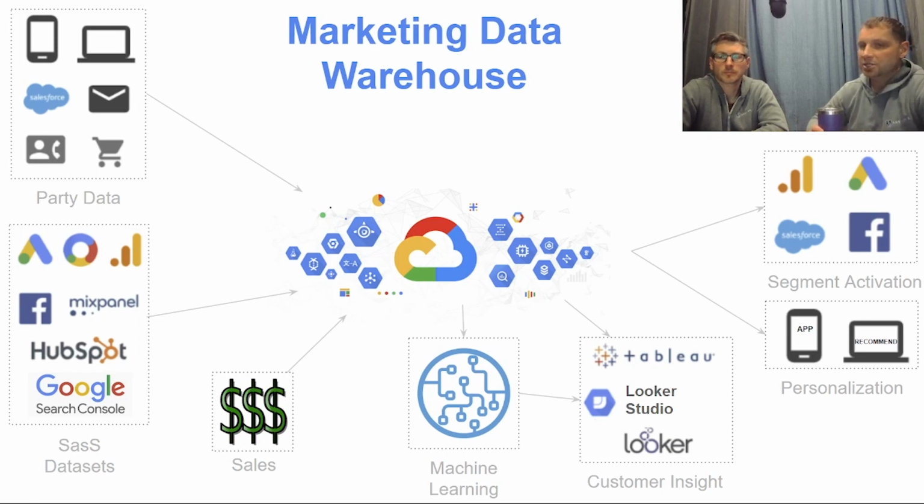I would say that the machine learning is probably further along in the data maturity and the marketing data warehouse project initiative. So things like predicting the lifetime value of a user need to be done with historical data. So you need to run your data warehouse and collect data for 6 months to a couple of years. The more data, the better, to train your model. But then as new customers come, you can go, they're acting a lot like this segment of customers, so they're probably going to spend X amount of dollars in the next year.